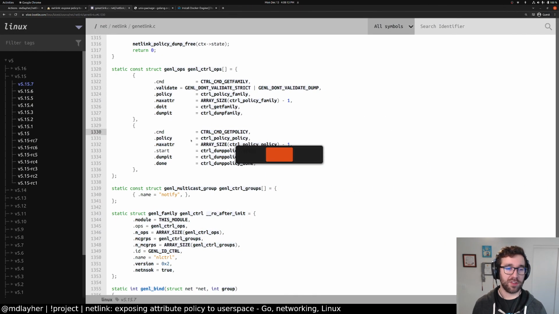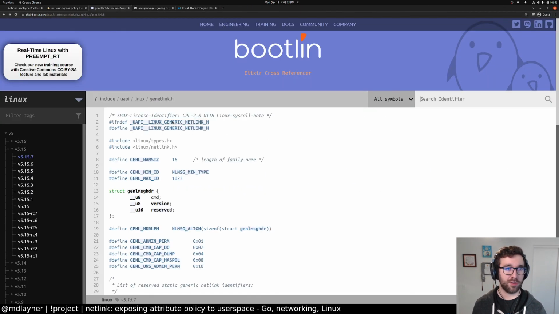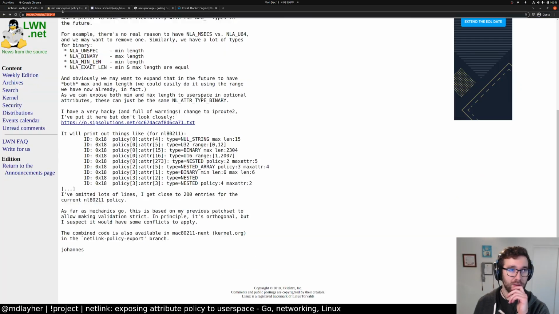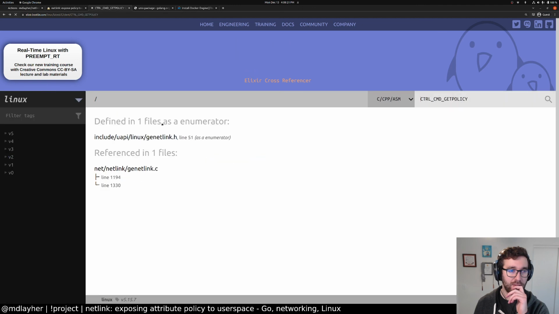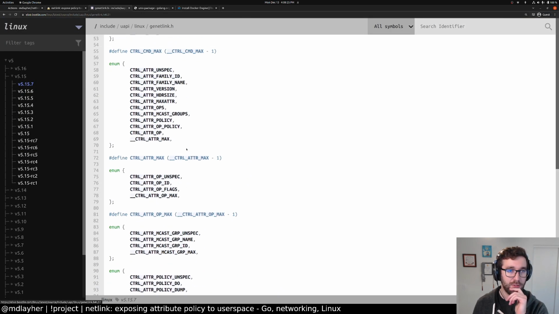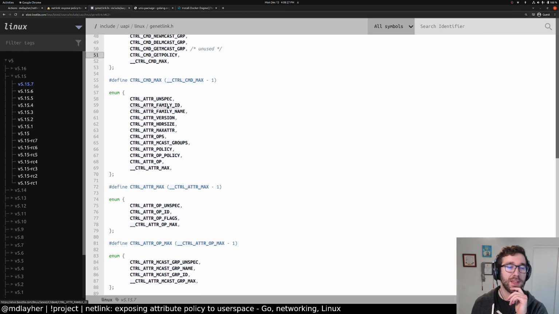So attribute 1, attribute 8. So it would be the policy attributes, whichever is associated with those. So attribute 1, attribute 8. Sorry. Where does this live? The family ID, yep. 2, 3, 4, 5, 6, 7, 8. Yep, exactly. That makes sense. So we have the family ID. That makes sense. The family ID and then the policy itself.